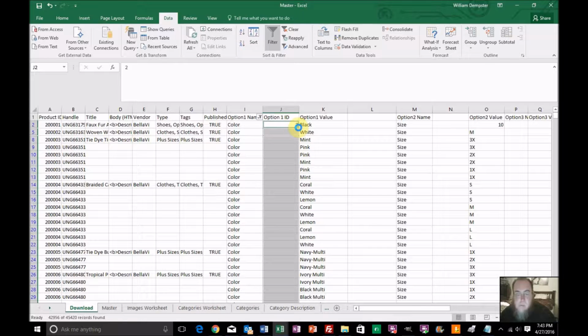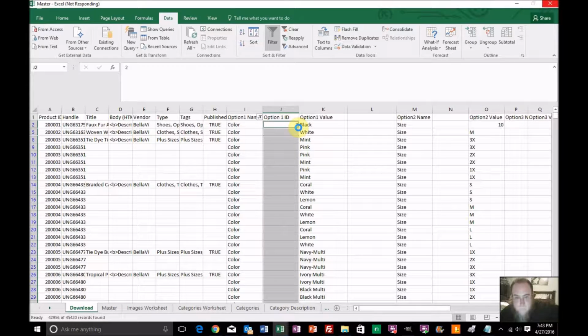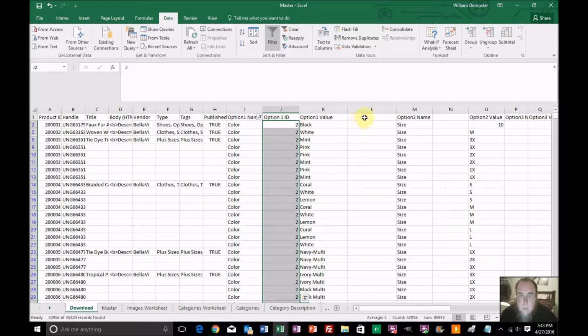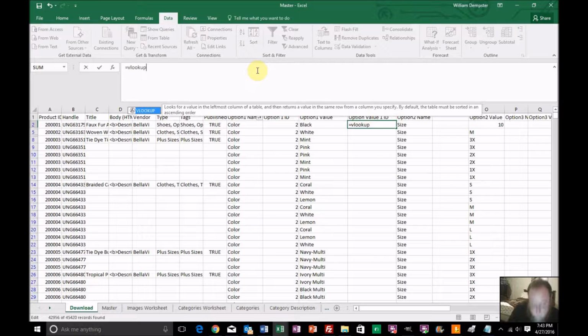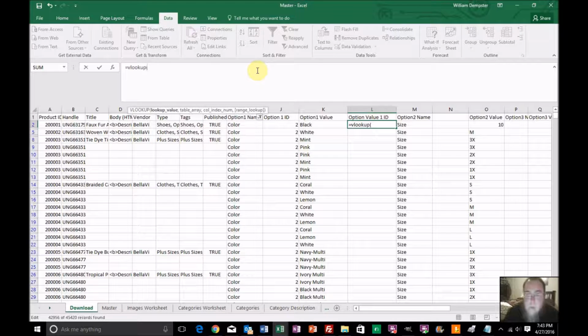We'll fill that down and let it process. And we'll call this option value 1 ID. And what we'll do is VLOOKUP. And it's going to be a choose.